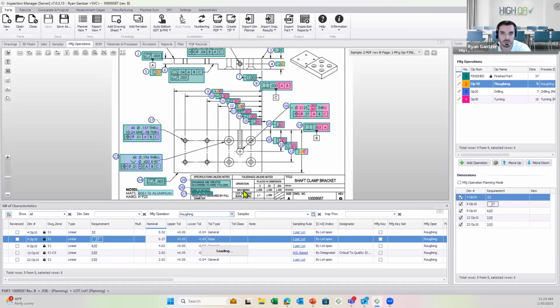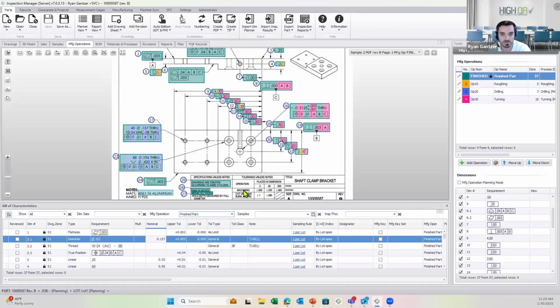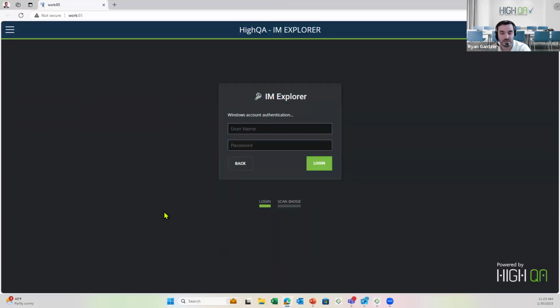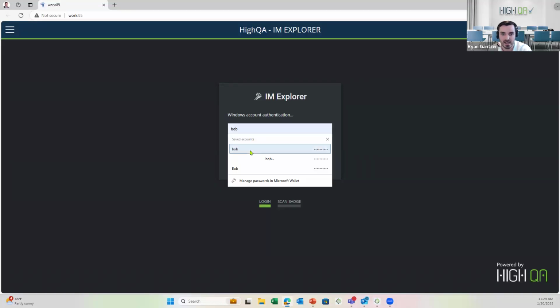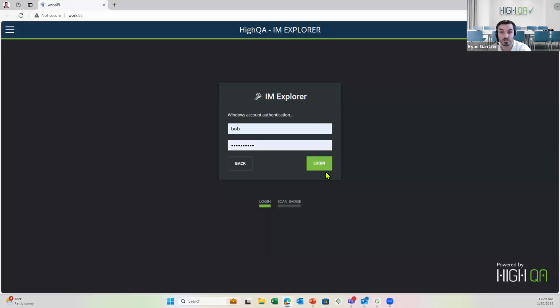So now I'm going out to the shop floor. We're going to look at the shop floor data collection interface. This is browser based, so still not leaving your network, but much more lightweight than what you've seen thus far in the main system. Can be run on like iPads, tablets, or just lightweight computers out on the shop floor, where you can log in. You can also scan in if you wanted to. And it would look a little something like this.